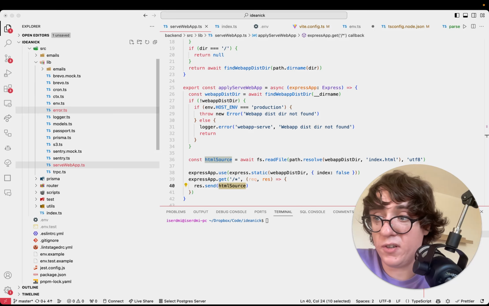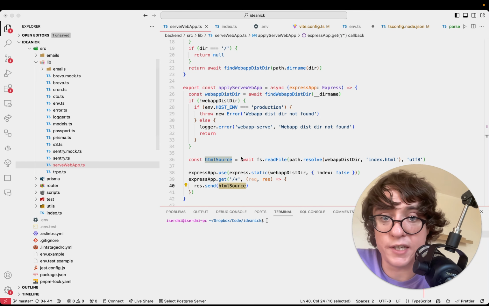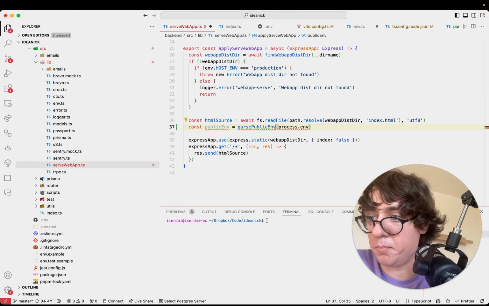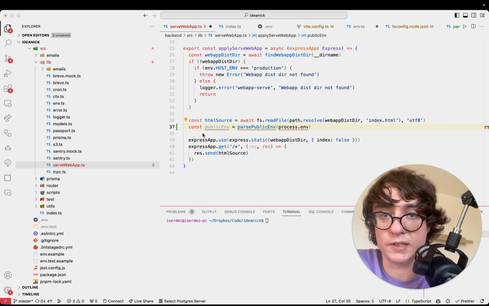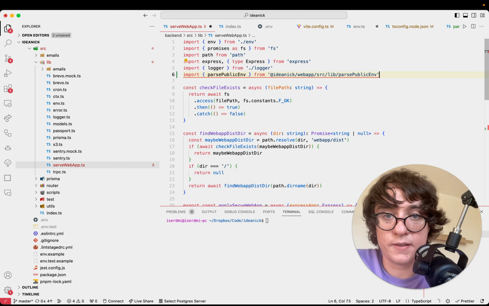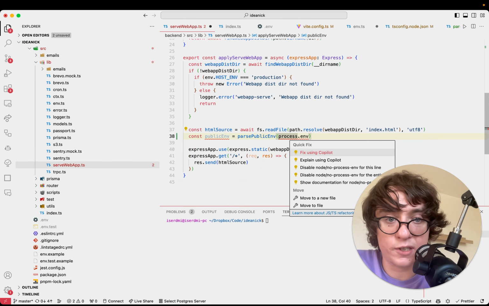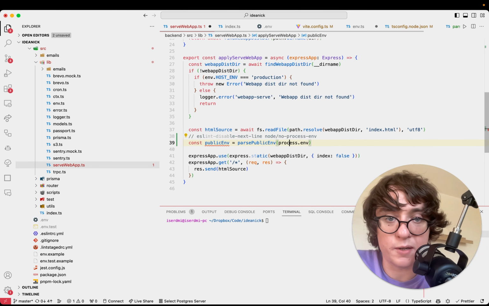Well, first, let's retrieve our public env variables. To do this, we'll call the following. parsePublicEnv that we import from the front end. We're all set to import it. So let's import. The process.env gives us warnings, but here we permit ESLint to do it. All right, we've got our publicEnv.